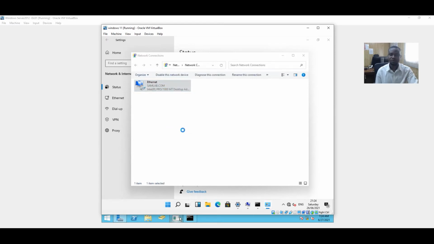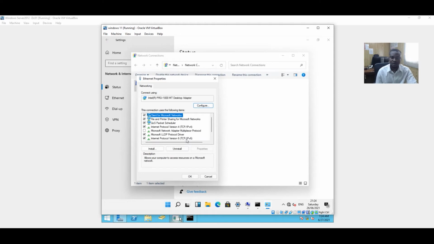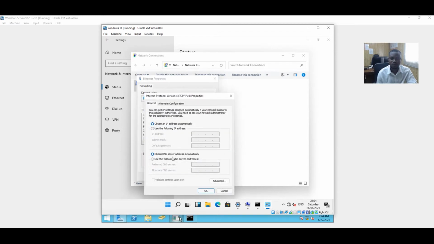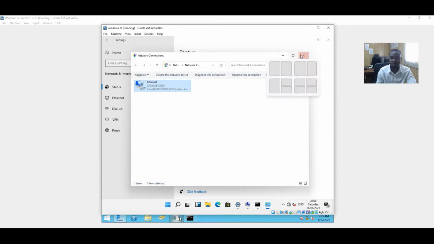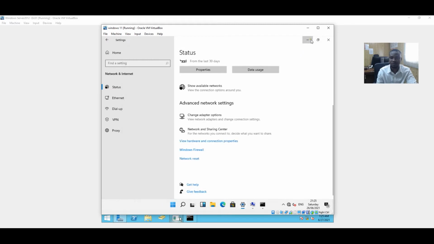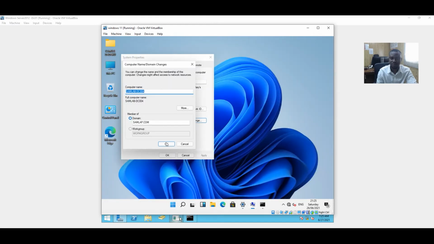So what we are going to do is give the domain IP in Internet Protocol Version 4, so we can disable the IPv6. This is Version 4. So DNS, let's assign the DNS, which is the server IP, to the Windows 11, right here, so that it can help it connect quick. Close. Minimize. So here we come again. Let's see whether it will work.